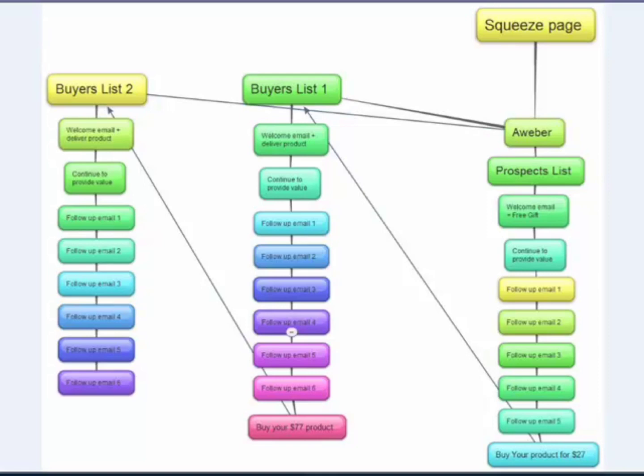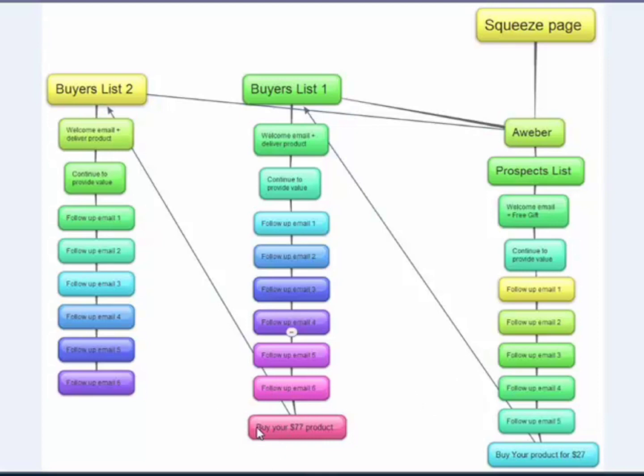This is the sales funnel that you should use when you have 2 products to sell. Just a quick recap: first product, don't go over the $15 mark, and a good price point is around $7, but $7 to $15 is good. And then when they go onto your buyers list number one, you can then offer them another product, going a little bit higher. So if they buy a $10 course, you could then offer them a $22 course as your next product.